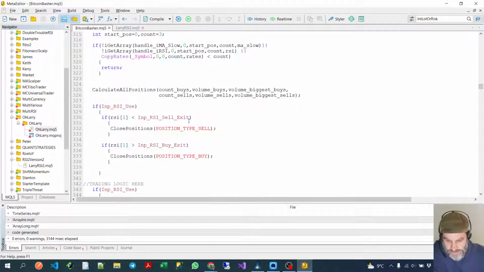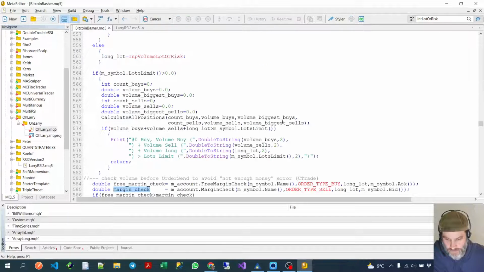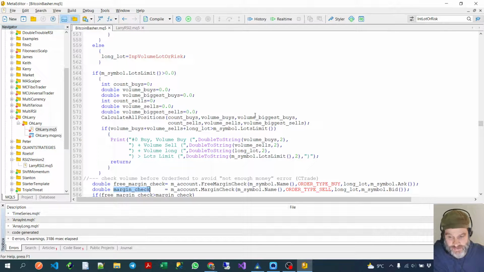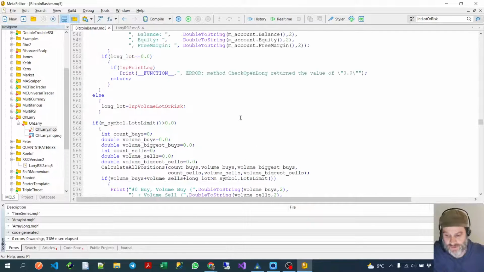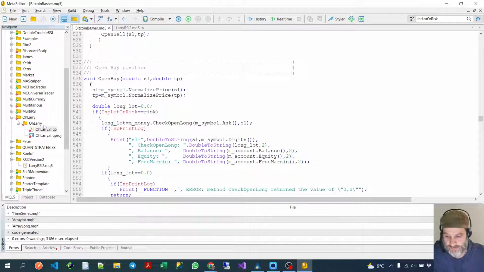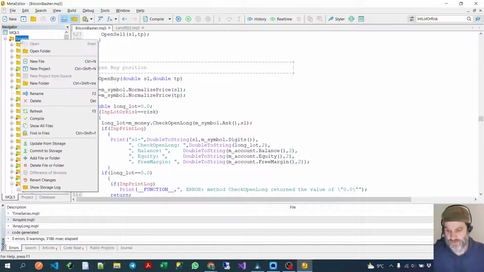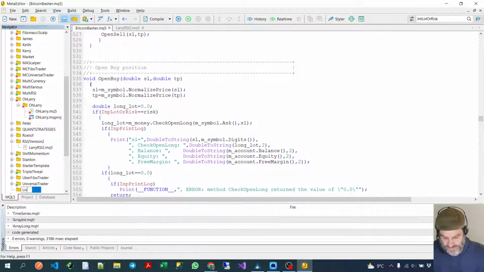One thing I just want to say to you is when you're testing, sometimes the tester says that you can't optimize because it's a debug version or something. So what I normally do is I'll create a new folder, call it something like live testing.